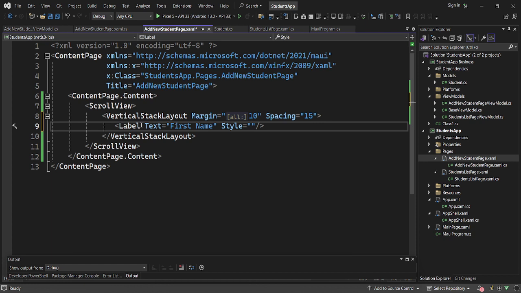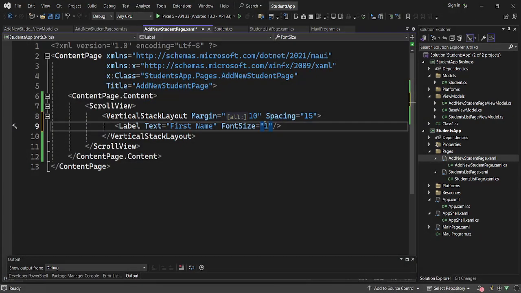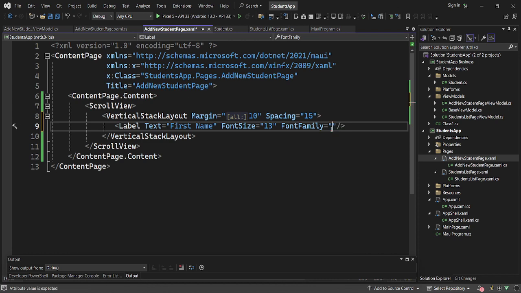So I can actually do style. You can actually put in some styles if you want, but for now I'll just do maybe font attributes. Then I can say I don't want bold. I can do font size, and you can do maybe let's say 13, and I can do font family. You can actually choose the family that you want to use. So you're able to specify. I think we'll be able to see these in our next video.